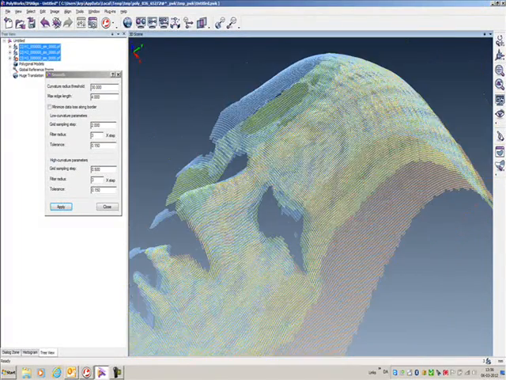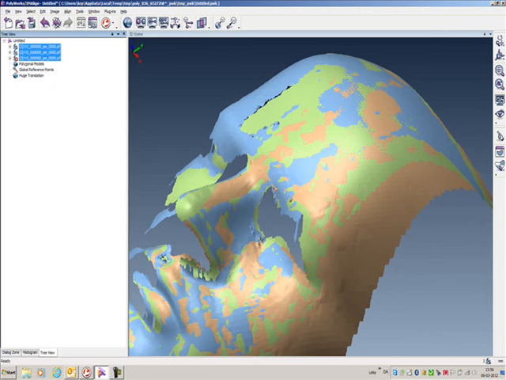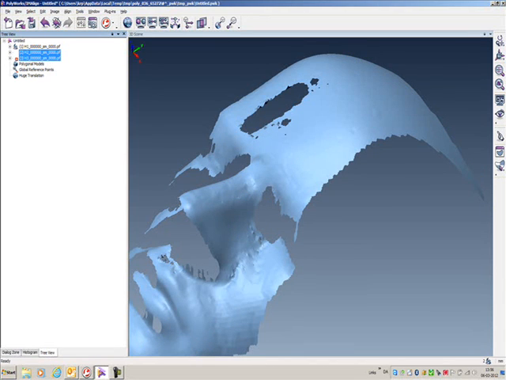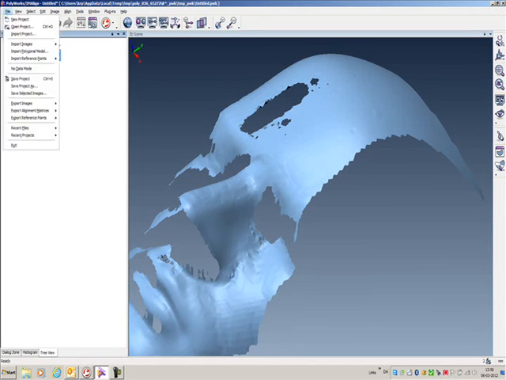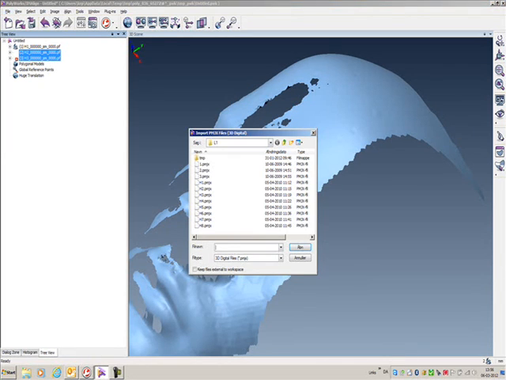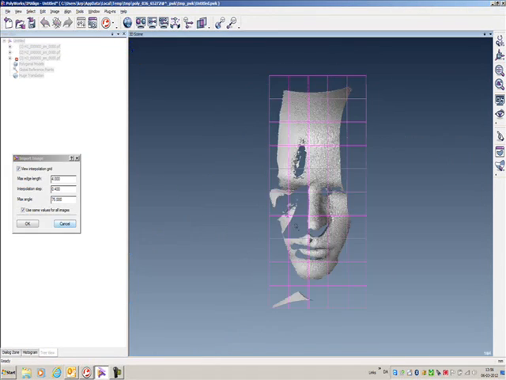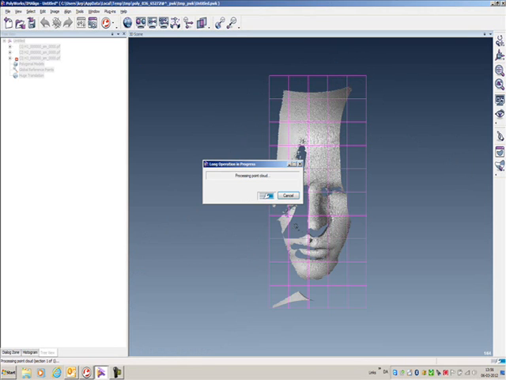So I can close this one down. Now I can close down, for instance, H2 and H3. I just say we don't want to keep them, we want to hide them. So now this is the H1. If I import the H1 again, import image, I want to import PMGX, I want to look at the H1, open that one. Now we see the difference between the smoothed part and the original one.